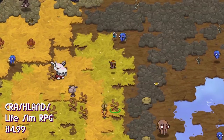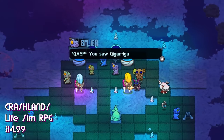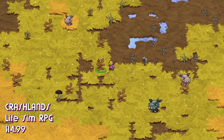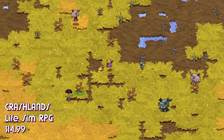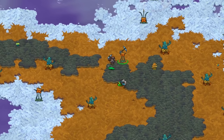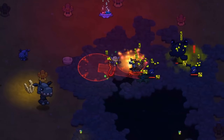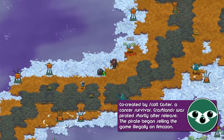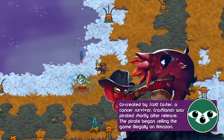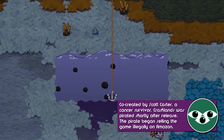If you've grown tired of Stardew Valley or Animal Crossing, or wish there was more of a combat focus in those games, then Crashlands may be right up your alley. The story takes cues from Pikmin in that you play a galactic truck driver who crashes on an alien planet. Your cargo gets stolen by an evil alien and you have to fight and tame a bunch of other aliens to get your shipment back, but also build a place where you can live in the meantime. Farm, build buildings, go hunting, and make new alien friends as you try and survive a harsh alien landscape.